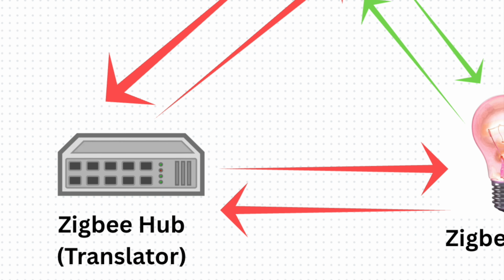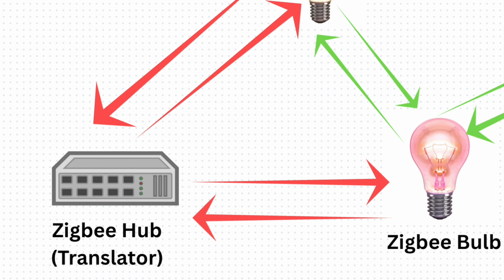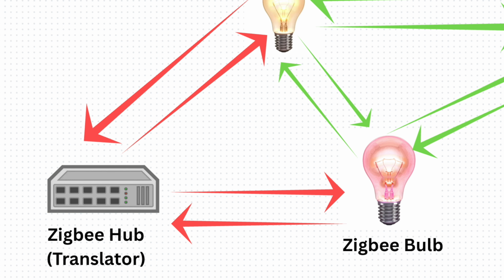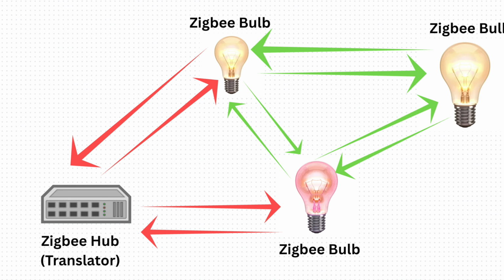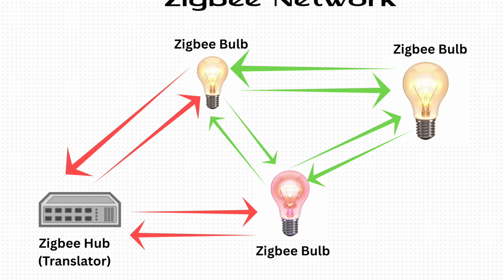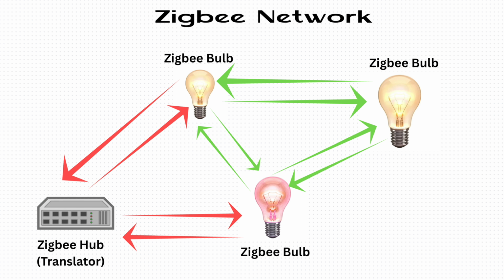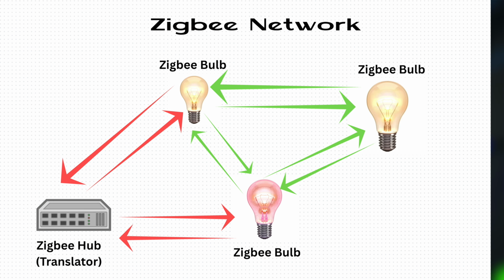One of the biggest advantages of Zigbee over Wi-Fi is that Zigbee-powered devices can also act as repeaters. So instead of every device having to communicate directly with the hub, signals can hop or bounce from one device to another, creating a sort of mesh network to broaden the Zigbee network's range and make it more reliable.